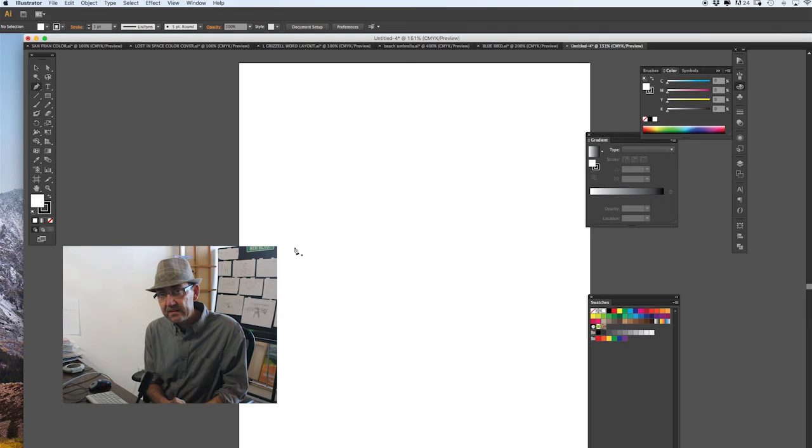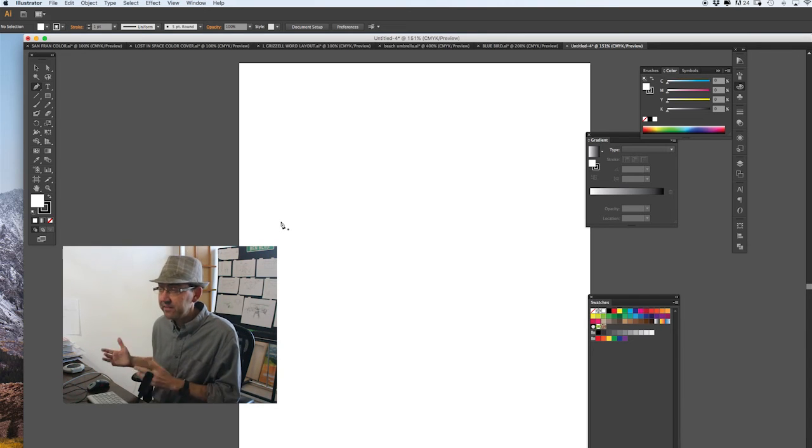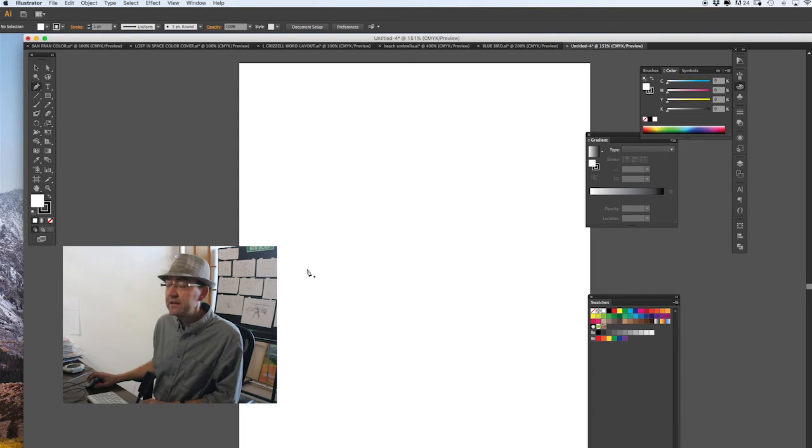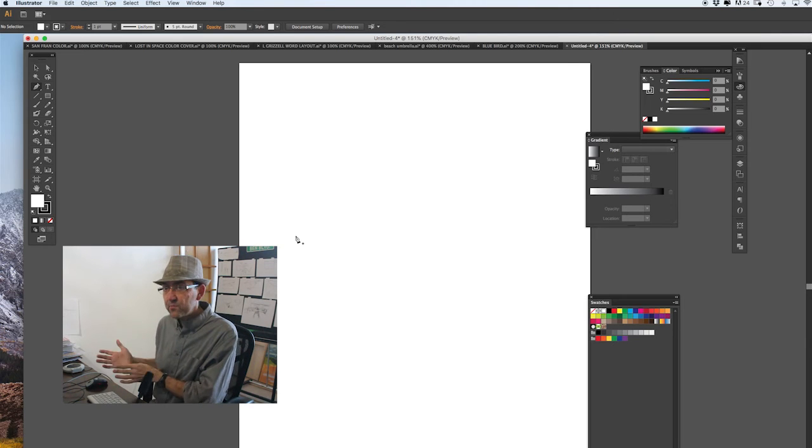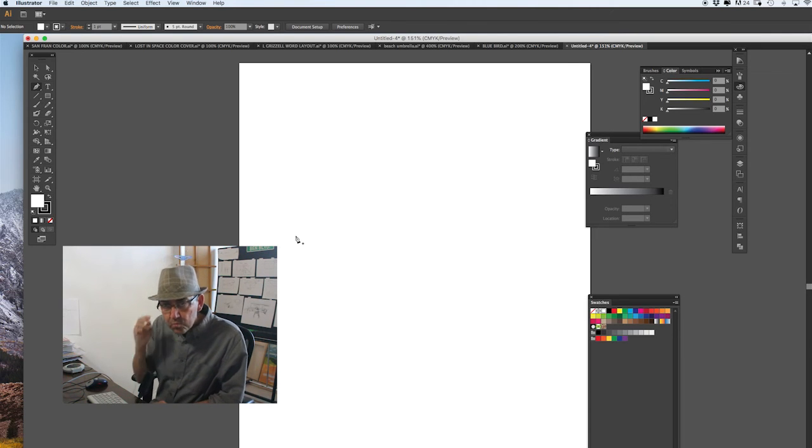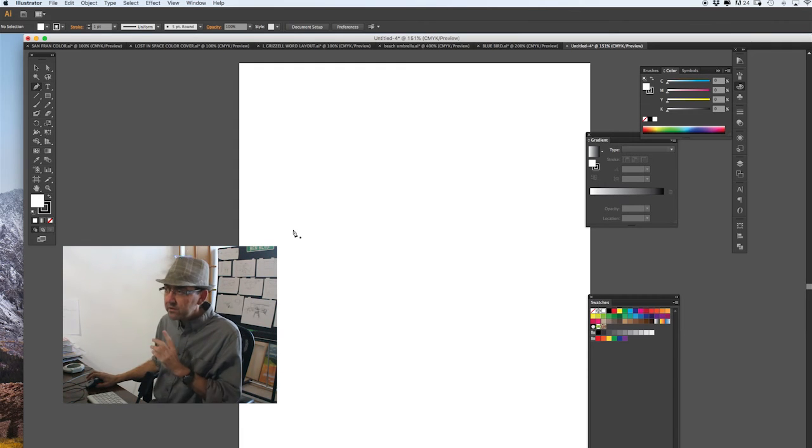So here are some key points you need to know about the pen tool. Number one, like I said, get the whole idea of a pen out of your mind. It is a plotting tool. Number two, the way it works is you plot 2 points and then you try to anticipate the curve between the 2 points. You plot a point, and the way that you do it with your mouse is click and drag. Remember that in your mind. Click and drag, click and drag. Ingrain that into your subconscious, because that's how you use a pen tool. Click and drag, not click, click, click. That's the only way you can get the curves.